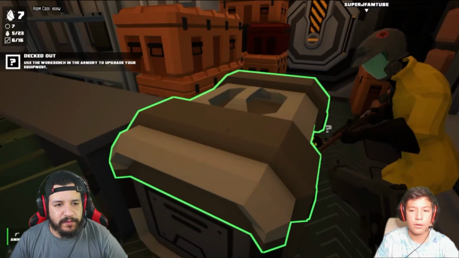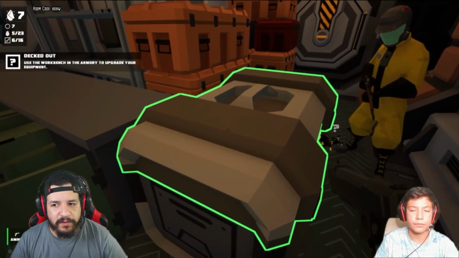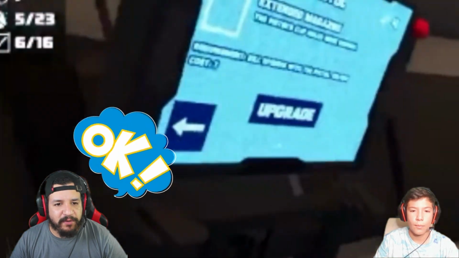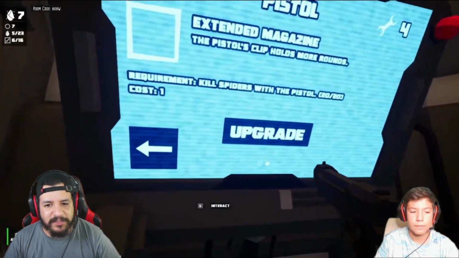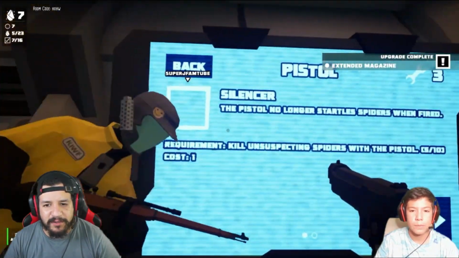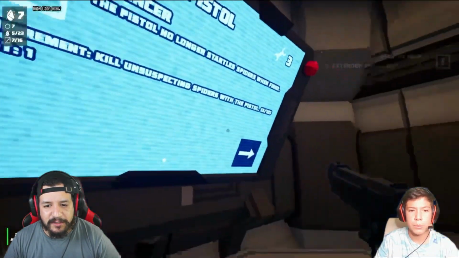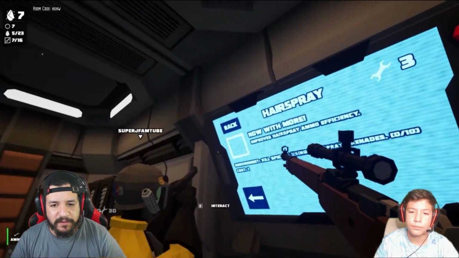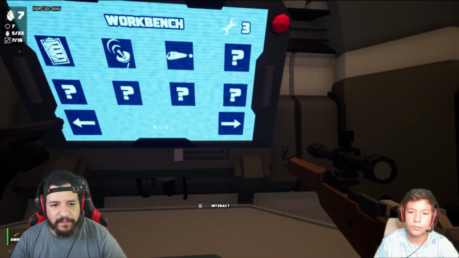Oh, let's open this! Okay. What guns do you have? Everything. Use the workbench in the armory to upgrade your weapon. Okay, where's the workbench? Is this the workbench? Ah, I upgraded my pistol, bro. Silencer? What can we upgrade? That's it. What are you doing? I guess that's it.